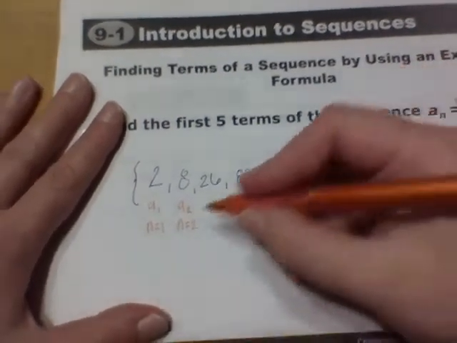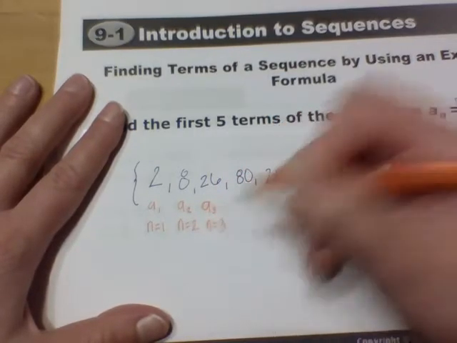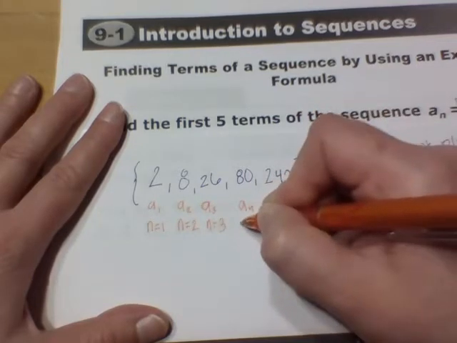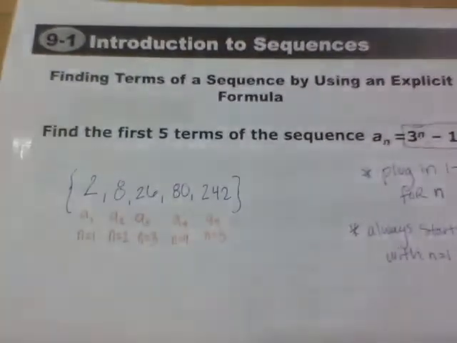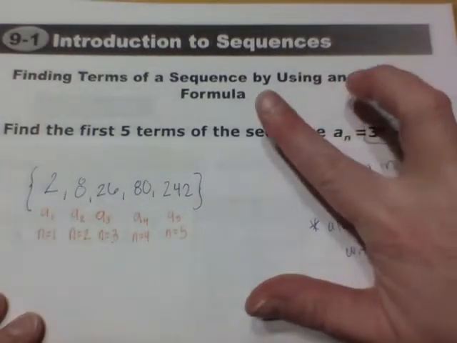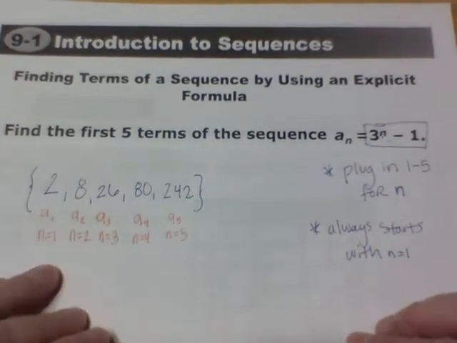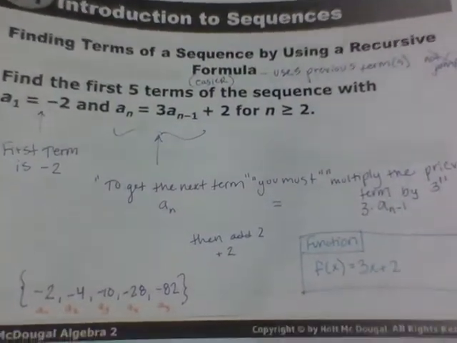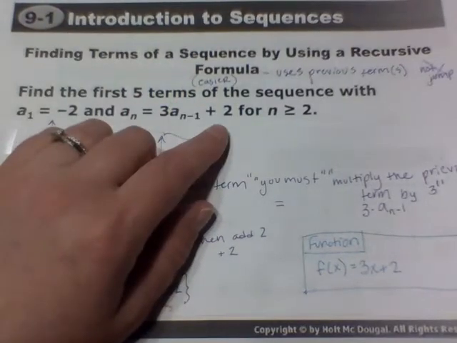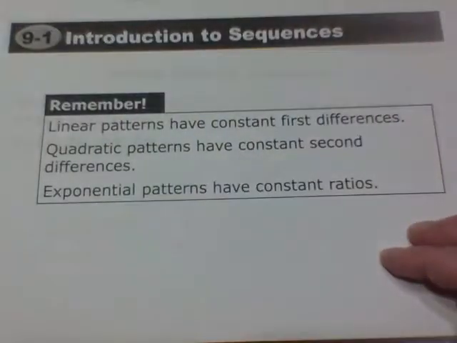And again, if you're following along with this piece, that meant that we were trying to find term 3 by plugging in an n of 3. We were trying to find term 4 by plugging in an n of 4. And then term 5 by plugging in an n of 5. So again, when writing formulas, explicit are harder, but when solving them, they're much easier, more direct. Versus when solving them, usually it's a little harder to analyze what's being said in a recursive formula, but it's a lot easier to actually write. So that is that one.